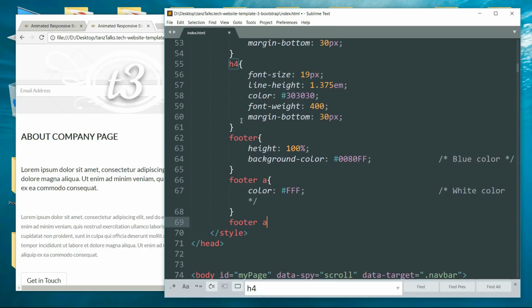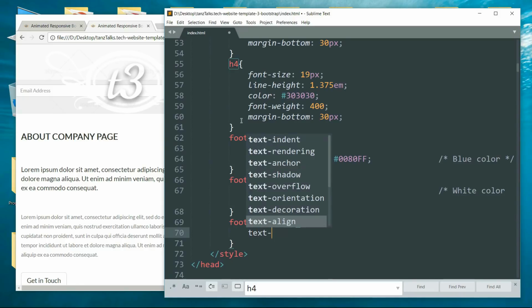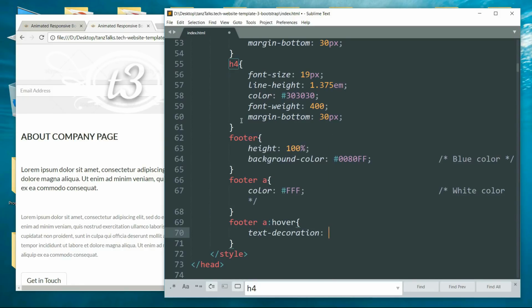Then write footer a:hover, then write text-decoration as none. This will change the way the links behave when we hover over them using the mouse pointer. And text-decoration as none will remove the underline when we hover over the links. Then write color as #d3d3d3.